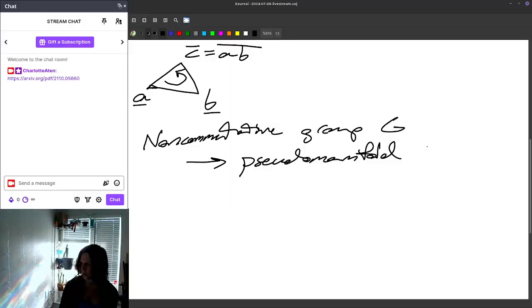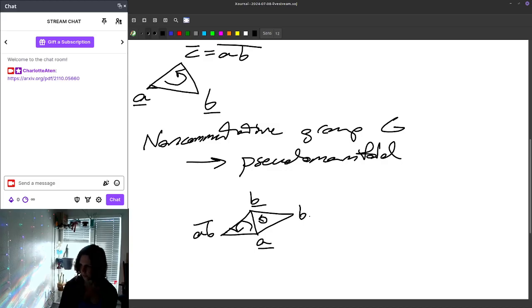But we can send that to a pseudomanifold, and in this case, if we're using a group, it's a bunch of triangles, and the triangles represent what I already just told you, like the fact that in this group, A times B is equal to some C, or I'll just write AB, over here, so going the one way, A times B is AB. But if we think about a triangle going this way instead, actually, let me make sure that this would be the compatible orientation. It goes up there, it goes down there.